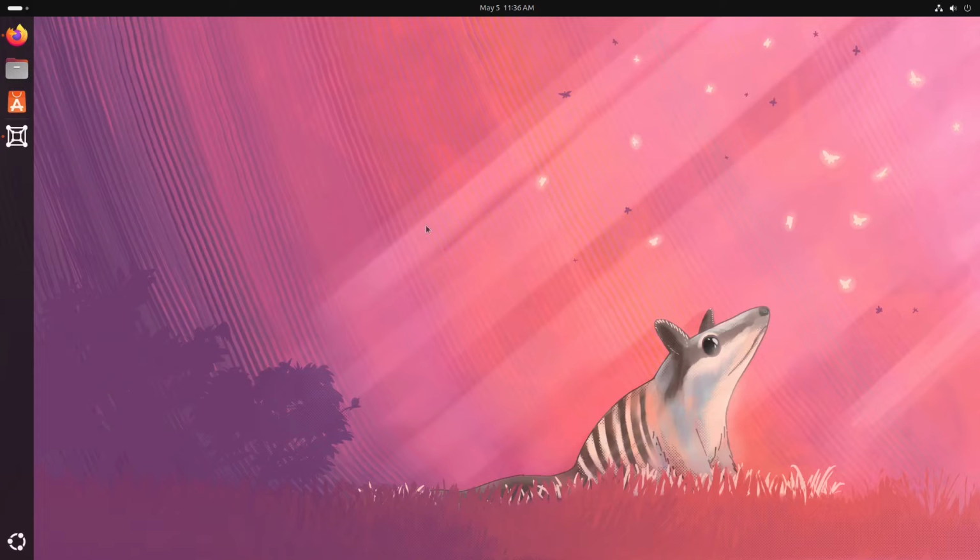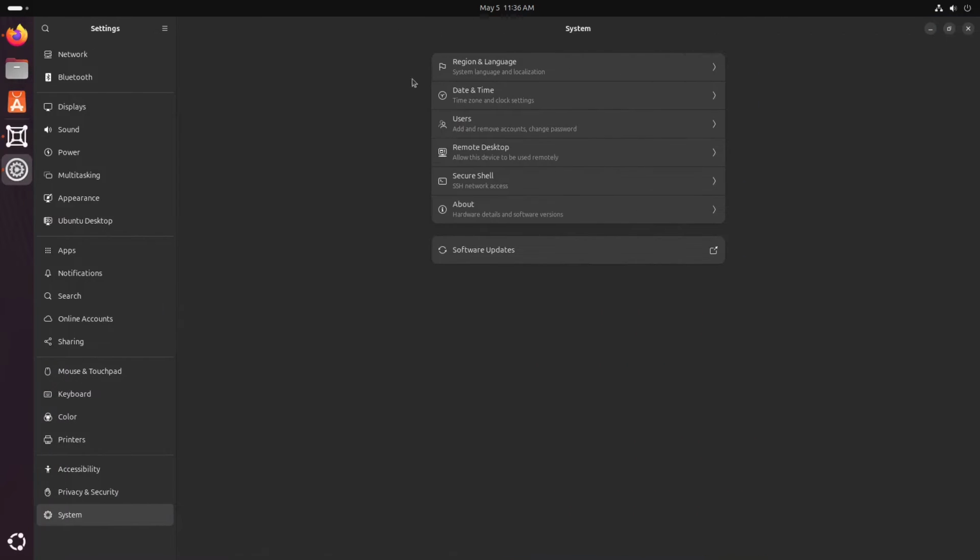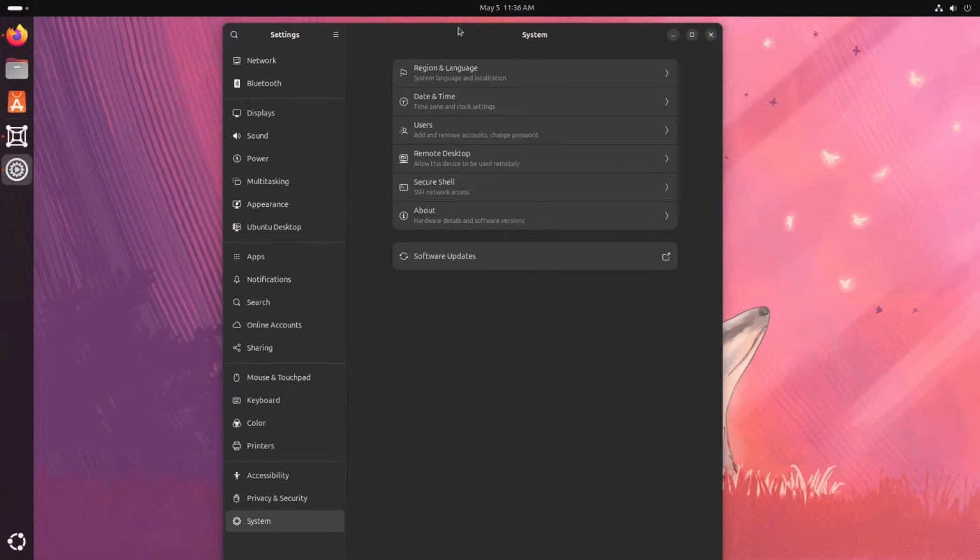So this is the desktop environment that they have, the user interface. This picture is what we call the desktop wallpaper. The dock panel is up here. We also have the taskbar dock panel at the same time. We could move that dock panel or taskbar to the side or bottom. So let's go to the settings and click Ubuntu Desktop.